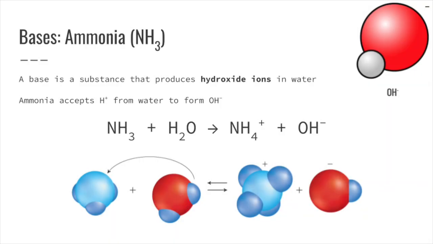Besides metallic hydroxides, some molecules that do not contain hydroxide ions can produce hydroxide ions in water, and are also, therefore, by definition, bases. Ammonia, NH3, is the most important example of this kind of base. In this reaction, it is ammonia that is taking a hydrogen ion from the water molecule, turning the water molecule into the hydroxide ion. The process also produces NH4+ ion, which is the ammonium ion that you are probably already familiar with. The process is shown here, but to summarize, a proton, H+, leaves the water and bonds to the ammonia, producing ammonium ion and hydroxide ion.